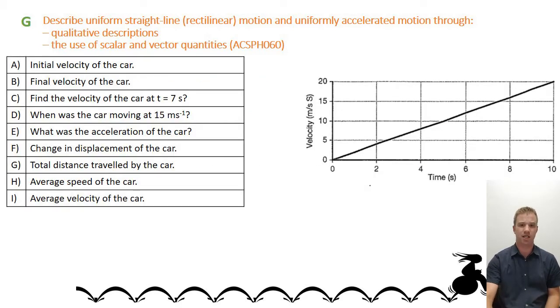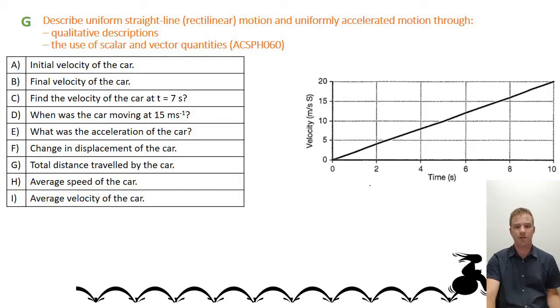Now let's have a look at a question here that you may be familiar with from class. If we're looking at the graph, you can see that it's going at a constant uniform velocity. So to answer the questions, it should be pretty straightforward. So let's have a look. There is a set of questions in that table, and I'm going to display the answers in a minute.